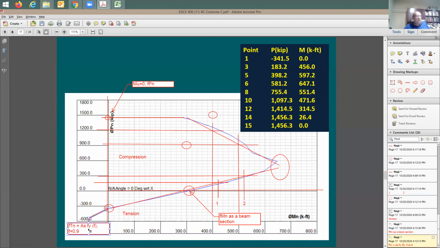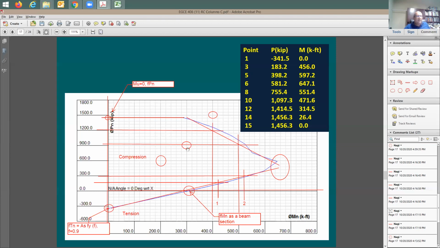I'm going to say I have a combination that says I have a moment demand of 200 kip foot. Here is 200. And an axial load of 600 kips. Is your column okay with it? You see, yes, look at this. The point is going to be right at the center of the circle here, right? So for this combination of 200 kip foot and 600 kips, your column is okay because this combination falls within the envelope. So as long as the combination falls within the envelope or on the perimeter of this envelope, you should be fine.